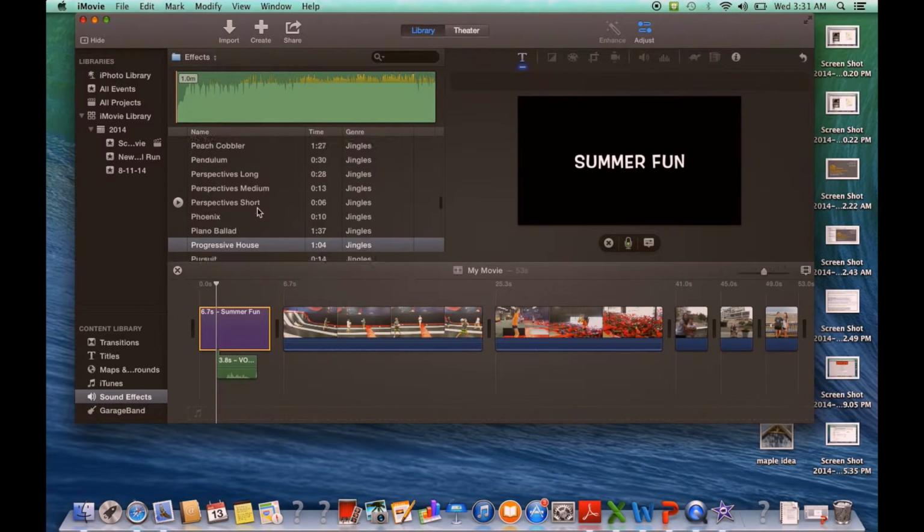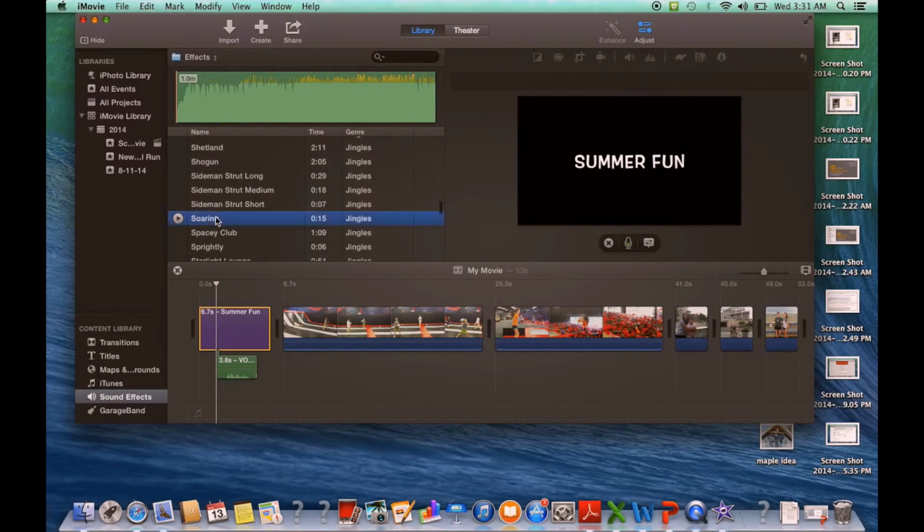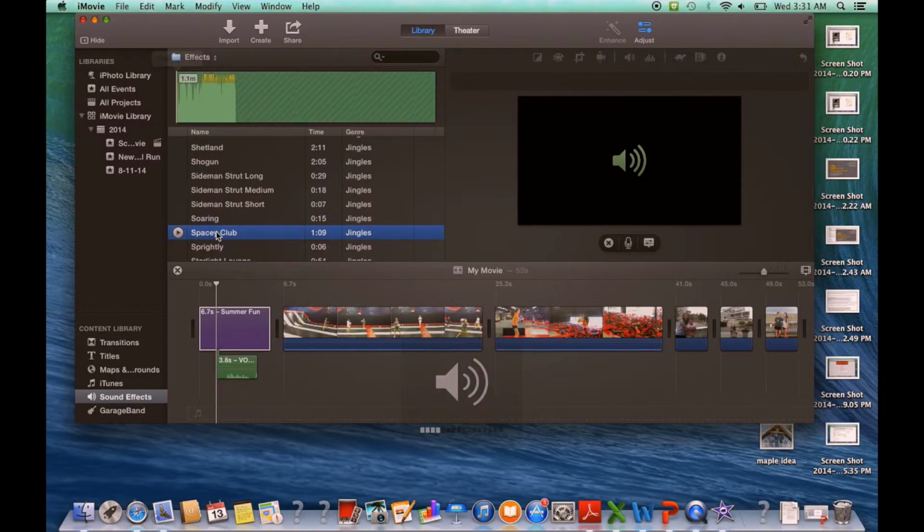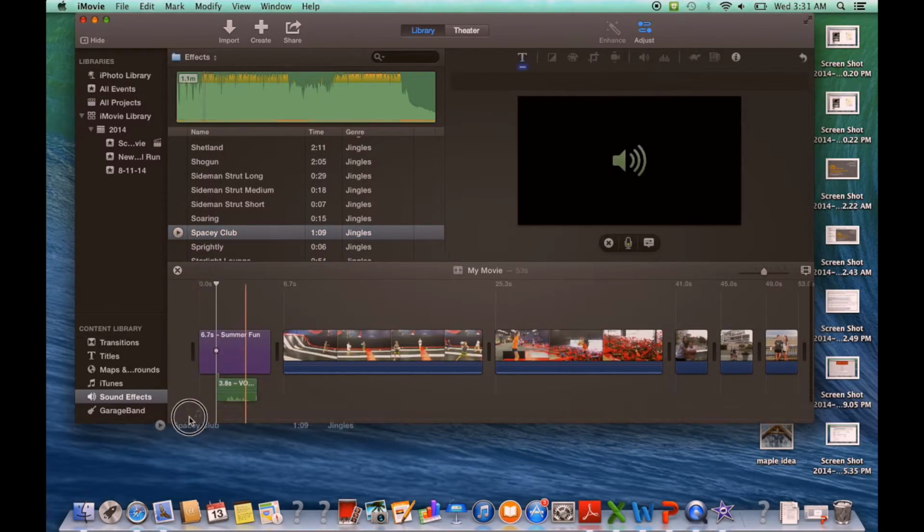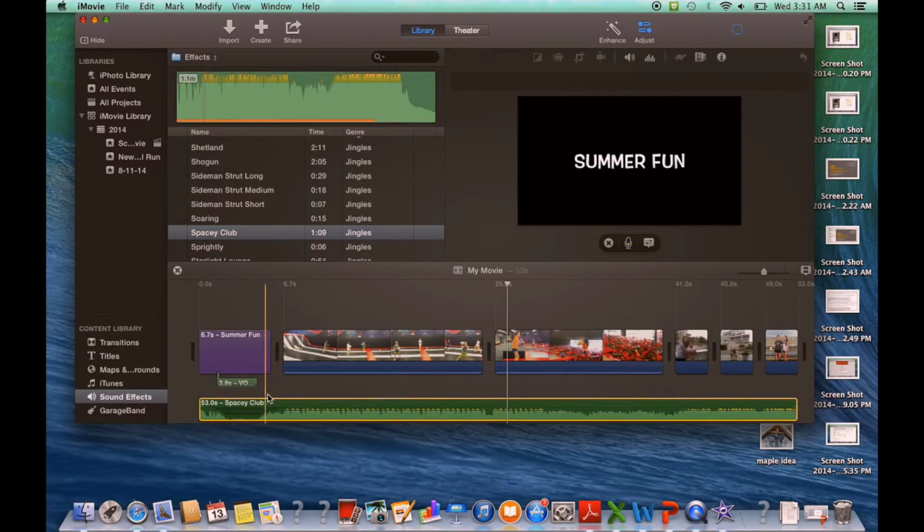Lots of different options here, little jingles and whatnot, and it's legal to use, so that's always good. I always like Spacey. I made a lot of broadcasts last year, and that was just a fun one, so I'm going to go with Spacey. And I'm just going to drag it down here to the bottom.